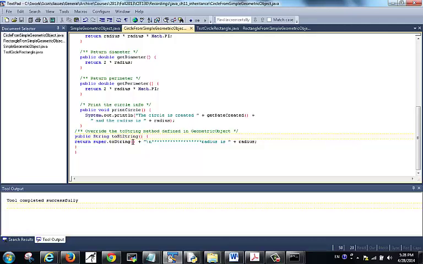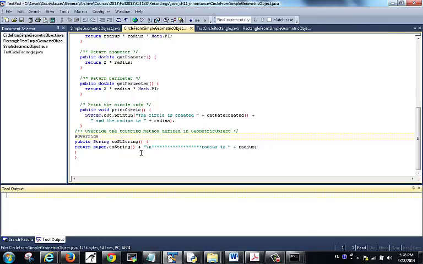But one thing that your book talks about is that if you add an annotation like @Override, you're telling the compiler, hey, I have an override function here. Notice what happens when I compile this.